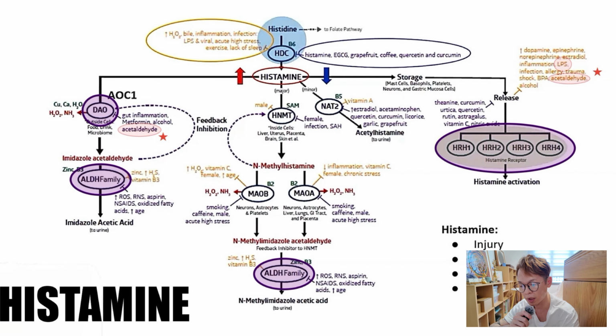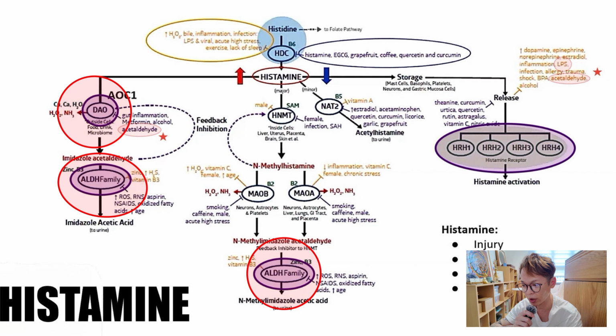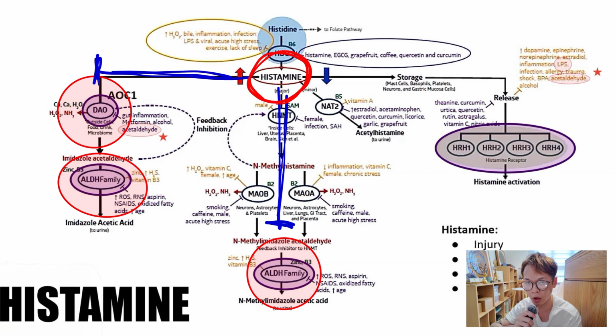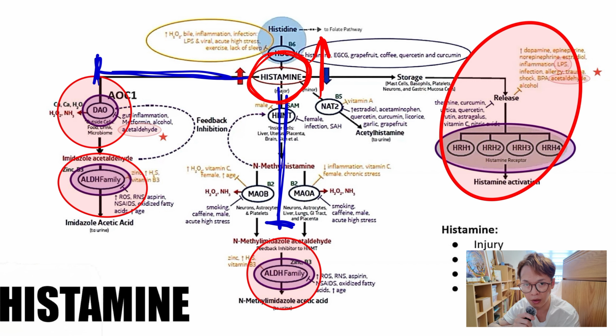So a quick summary on this histamine pathway. Acetaldehydes can slow down DAO and ALDH family enzymes. Reduced activity of these two enzymes can definitely cause histamine to metabolize ineffectively, and it can start to accumulate, which can lead to histamine intolerance, also known as the histamine bucket overflowing. Then this can trigger various symptoms like hives, flushing, and headaches, because acetaldehydes also increase the release of histamine.